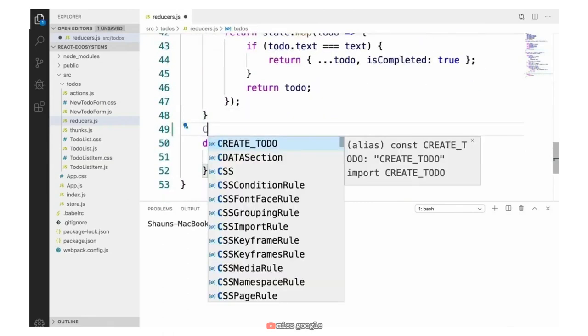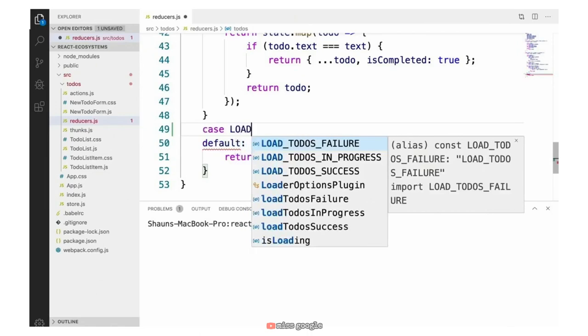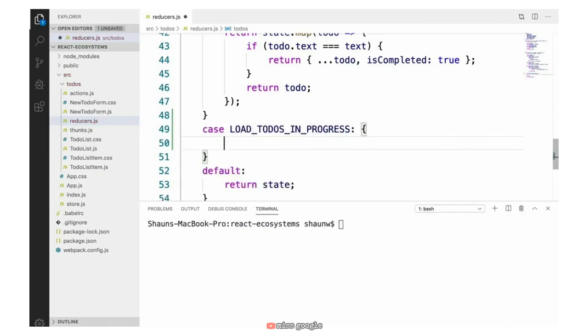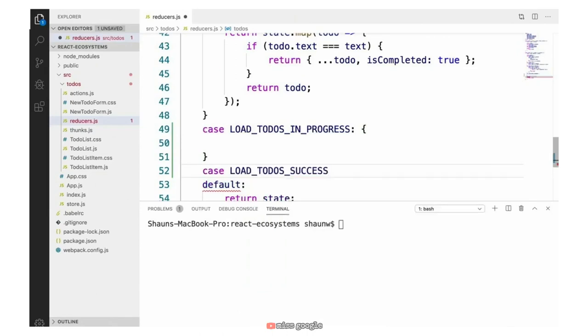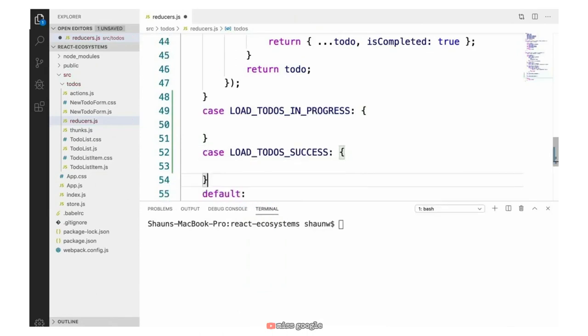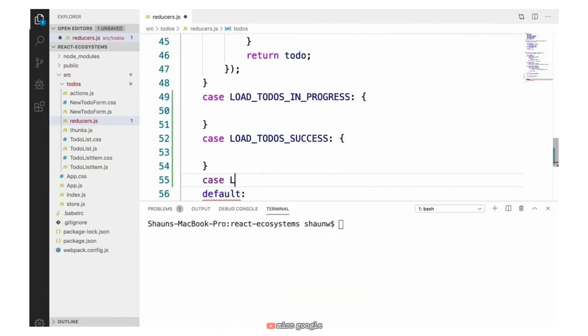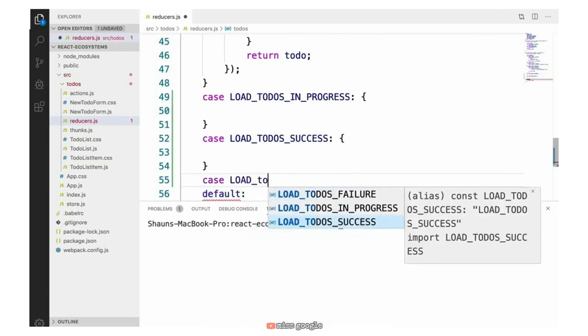We're going to say case LOAD_TODOS_IN_PROGRESS, case LOAD_TODOS_SUCCESS, and case LOAD_TODOS_FAILURE.